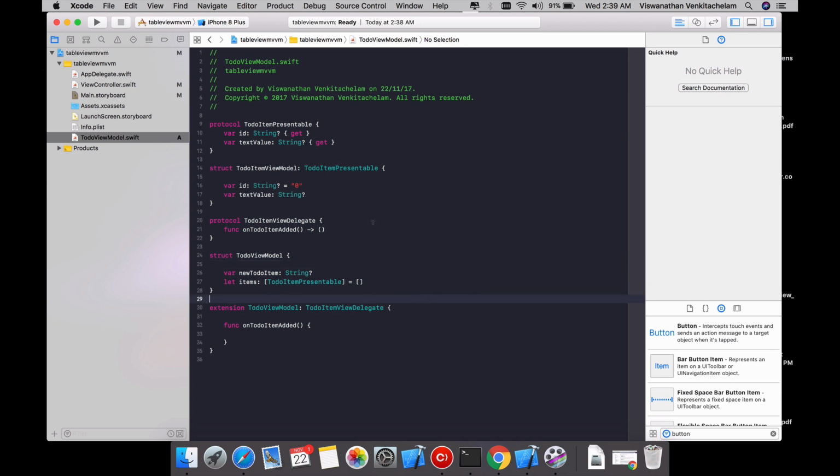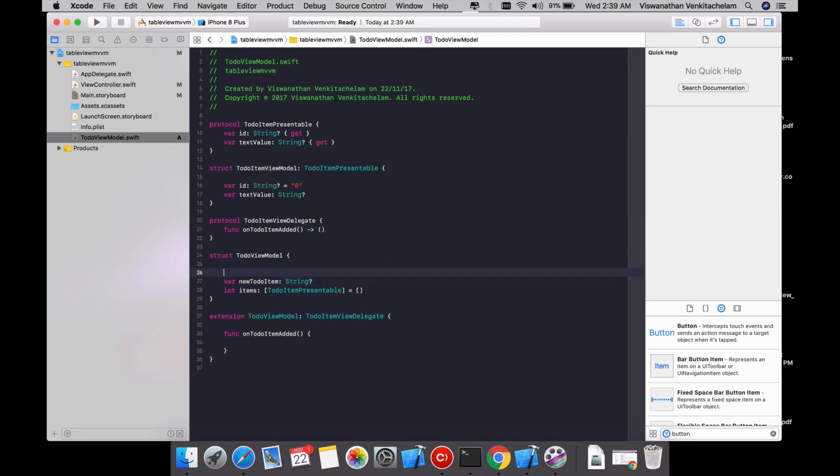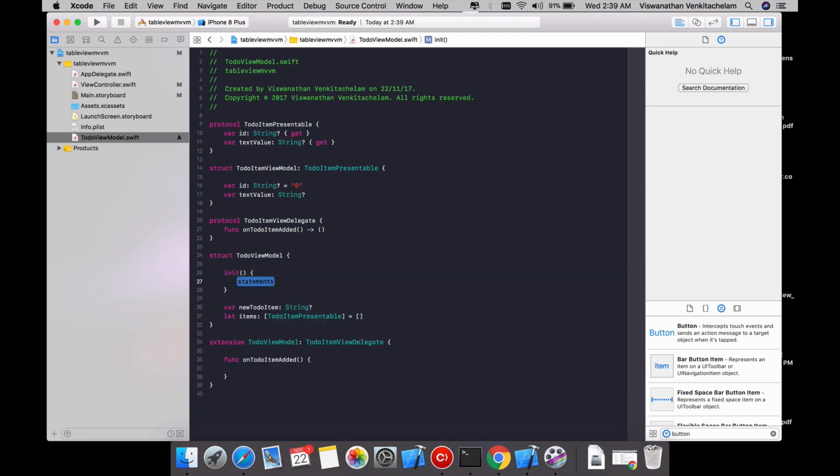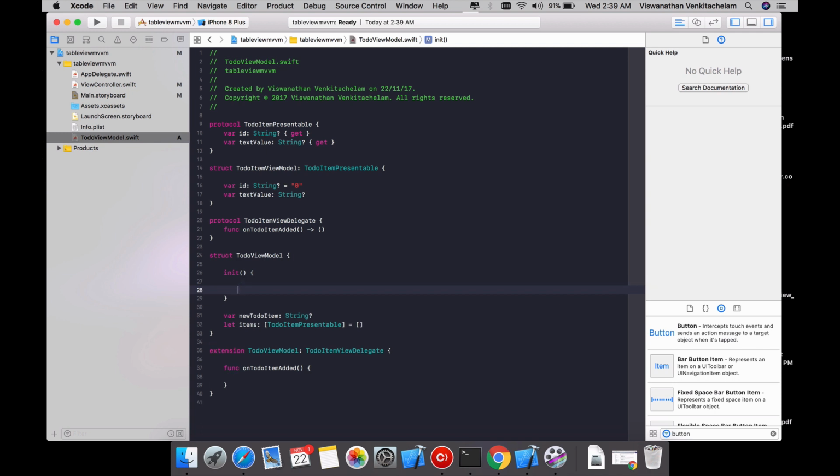Let's create some more delegates which will be required to add a new item, or also something for init where we will just load something when the table view is loading, or when the view controller is loading. So on the to-do view model, let's create some items and add them to the items collection.